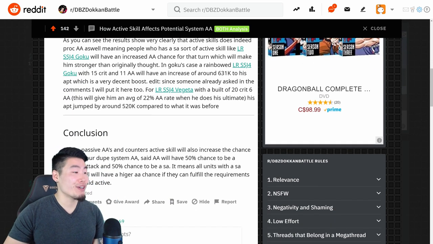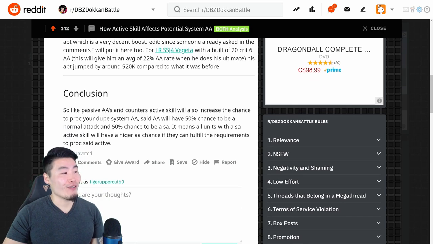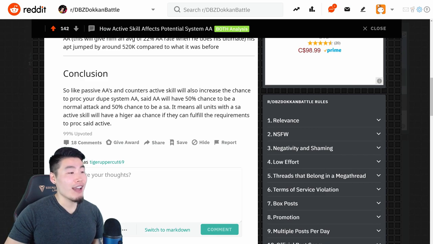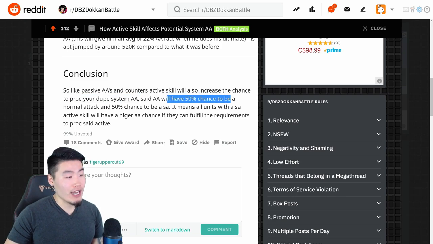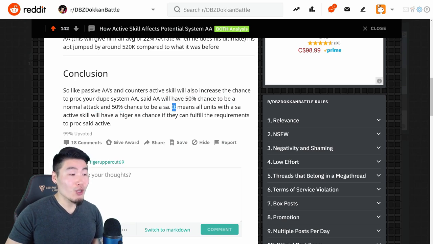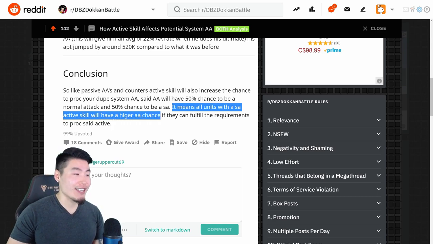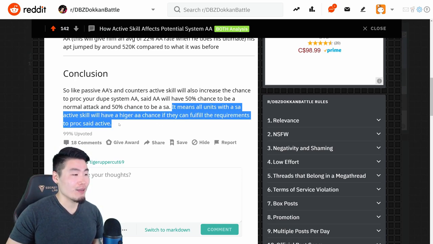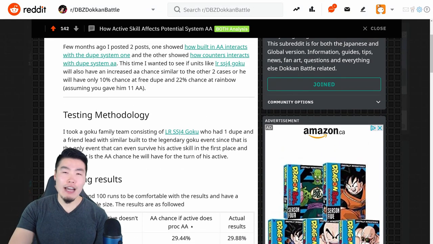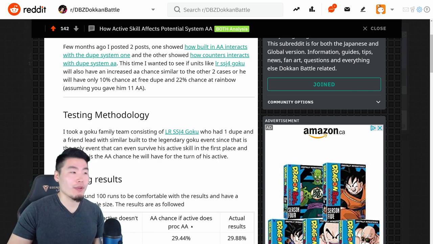I thought it was super interesting. And for a little conclusion here, it says, "So like passive additional attacks and counter active skills will also increase the chance to proc your dupe system additional attack. Said additional attack will have a 50% chance of being a normal attack and 50% chance of being a super attack. It means that all units with a super attack active skill will have a higher additional attack chance if they can fulfill the requirements to proc said active." And I'm not sure how clear that was, but I'm going to try to explain it one more time.